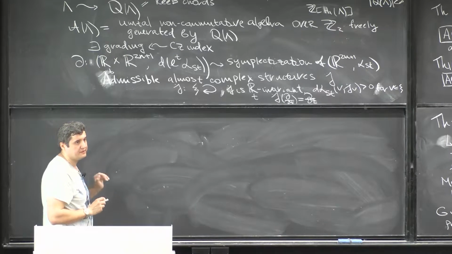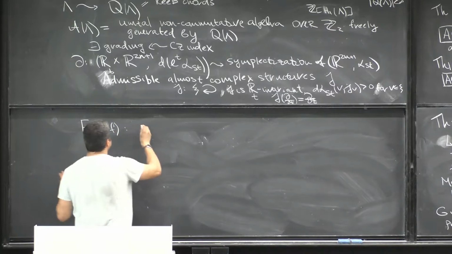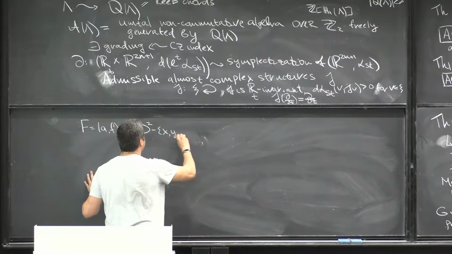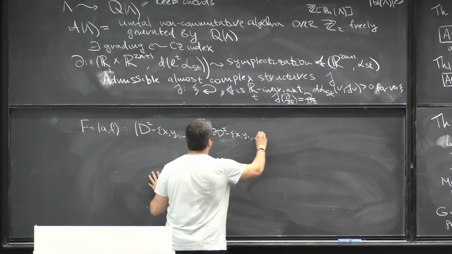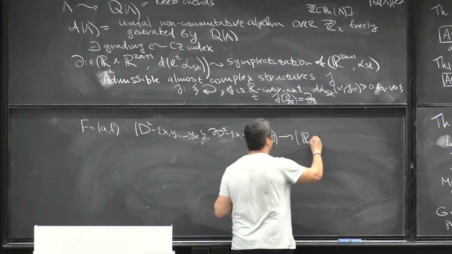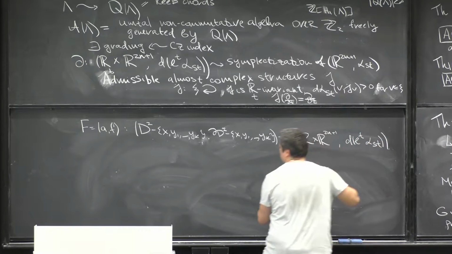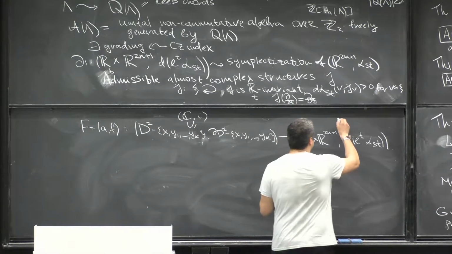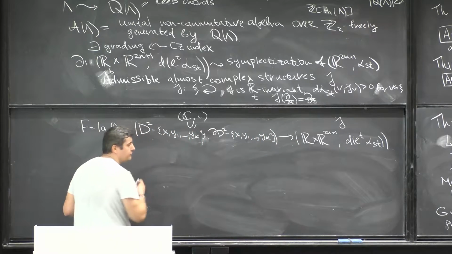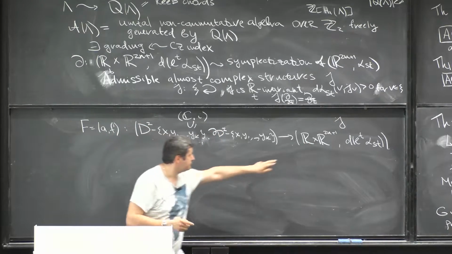So we have the symplectization, and we have this class of almost complex structures, and now we consider the following maps. We define the following moduli space of maps. We consider maps F, let's say from D2 minus the points y sub 1 through y sub k, and we map them to R times R to the 2n plus 1, with d of e to the t alpha standard. On the domain, we can consider it as living in C with the standard complex structure i. On the target, we have the almost complex structure J. Now I'll write some conditions and try to be precise. Again, this A corresponds to the R factor, and F corresponds to the R to the 2n plus 1.